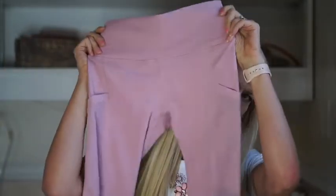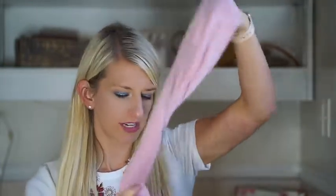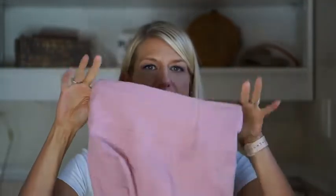First I went with these power holds. They have these in lots of different colors. These are the Mila Pocket Capri, so they do have the shorter length. I also liked that these have the mesh here, because when I bought some from Ross, I noticed a little bit of that thick material, and the Solar legging gave me a cooking feeling when I was working out. So this does have the ventilation there. These are moisture wicking compression fabric, always stretch, chafe resistant, and UPF 50, and they're supposed to have a slimming power mesh lined waistband. This waistband is nice and thick.